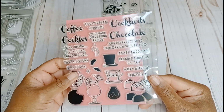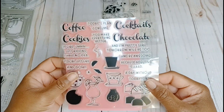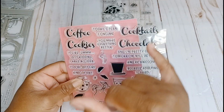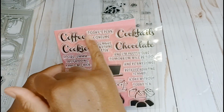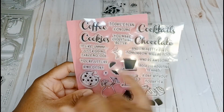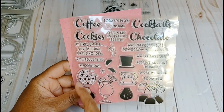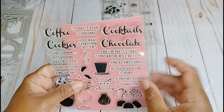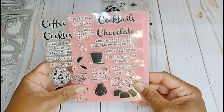In the meantime, I'll probably just be fussy cutting until I find those dies, if I ever find the dies. So here we have coffee, cookies, cocktails, and chocolates, my favorite 4 C's, okay? And we have today's plan: consume, you make everything better. It's like, just kidding, I have no idea. You're just like, kind of day. And I'm pretty sure tomorrow will be too, and be awesome, because adulting is hard.